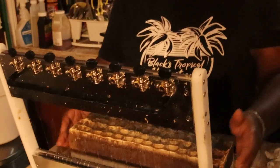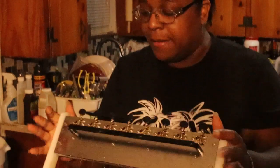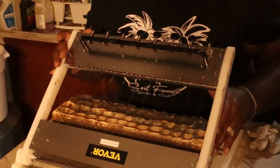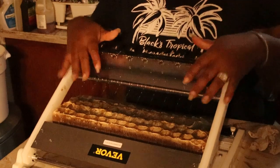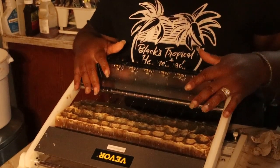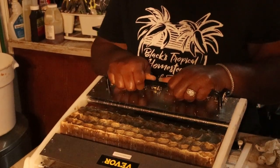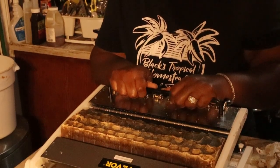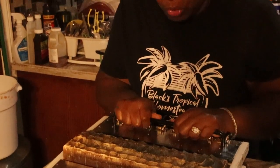So I think this cutter is pretty cool. I do wish these sides weren't here because our bars are a little longer than the cutter, but overall it's a good cutter. Very easy to use. Like I said, we just got to make sure our sides are shaved down a little bit more, because our loaves are a little bit longer than the cutter itself. But this definitely saved time, because you get a whole loaf cut at one time.